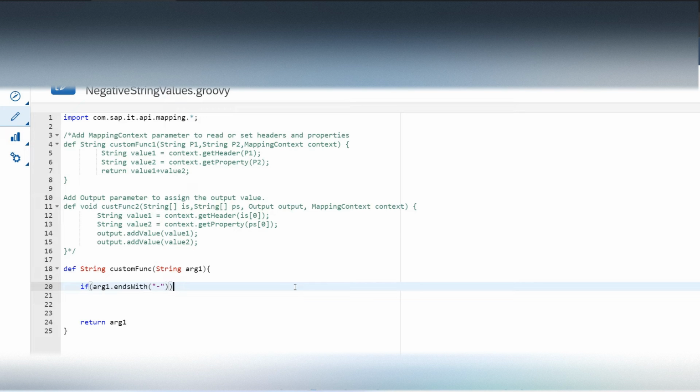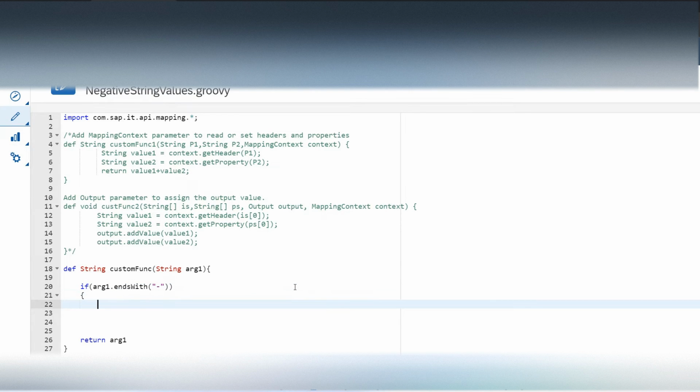If this is true, then what I want to do is substring it.